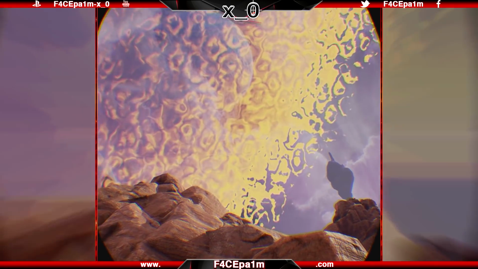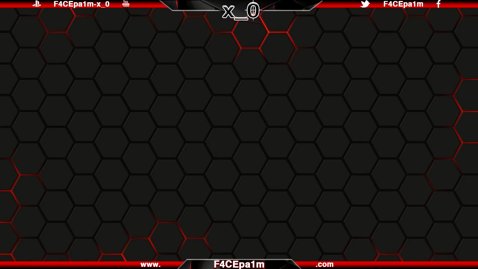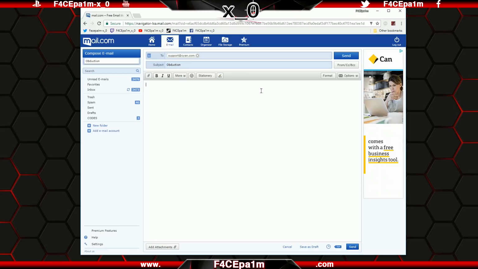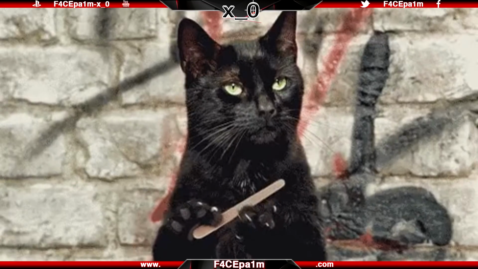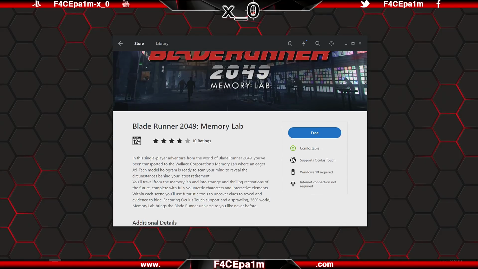And if you still have issues, then send your DXDiag file to support@cyan.com payday.com. To do that, just hit the start button on your keyboard, type dxdiag, let it run, choose save all information, and attach that file to the email along with a brief description of any issues you're experiencing. I know it's not ideal, but doing this helps a lot more than just taking to the forums and hating on the game.